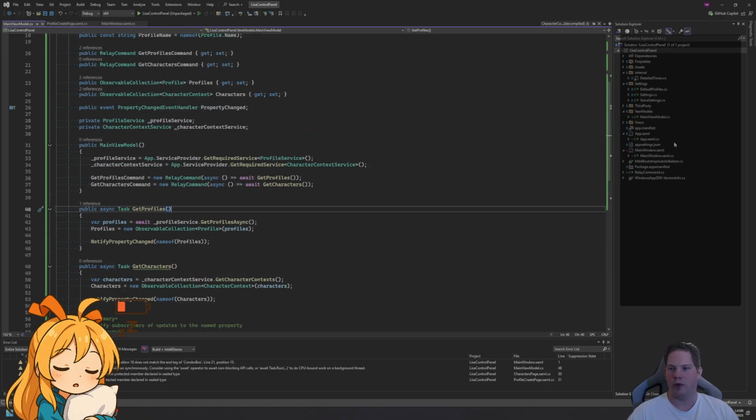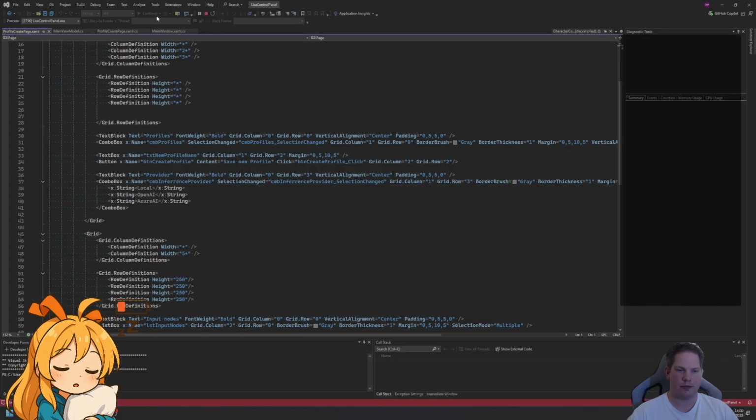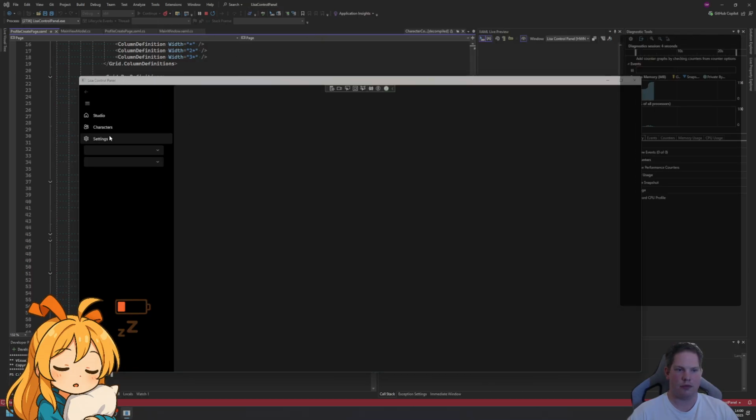So with all of this weirdness out of the way, we can now actually focus on the interesting stuff, which is, for example, the profile create page. Let's just quickly take a gander at what it looks like. Uh-oh.